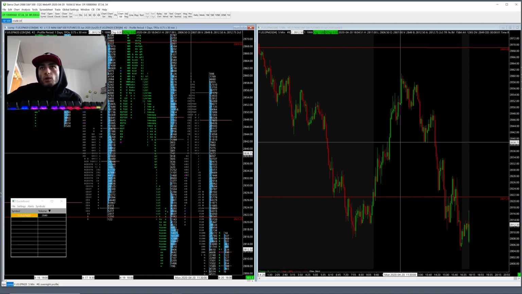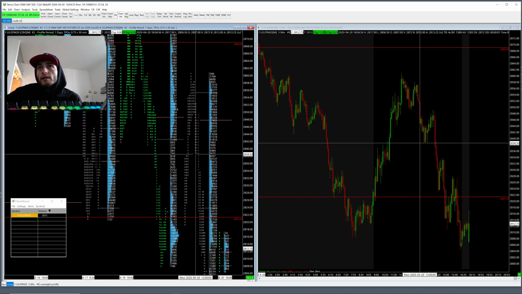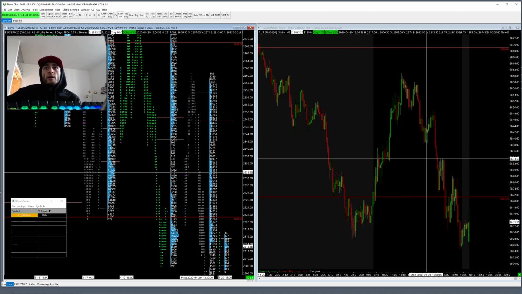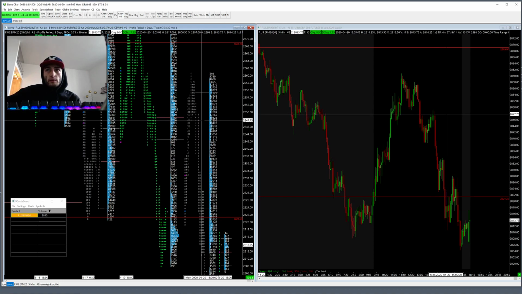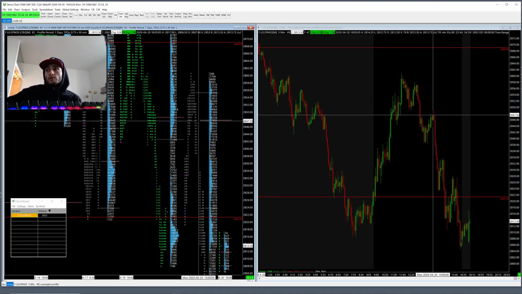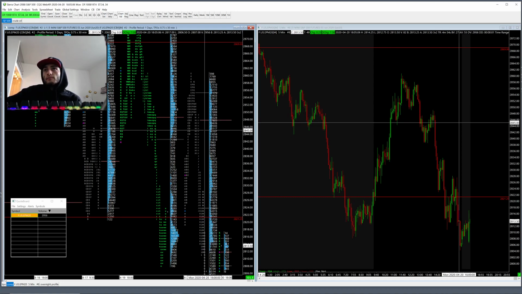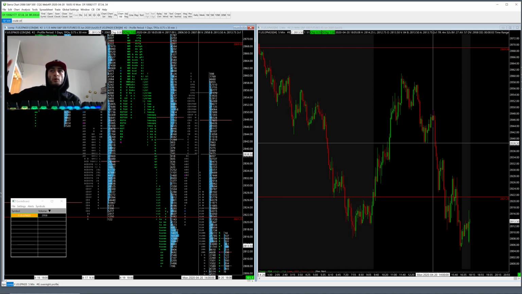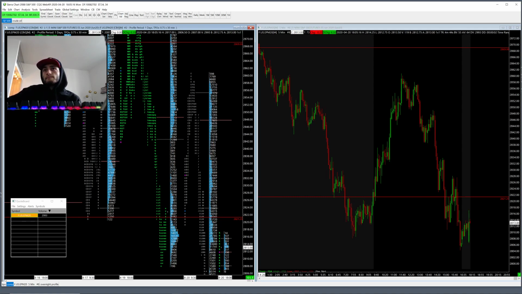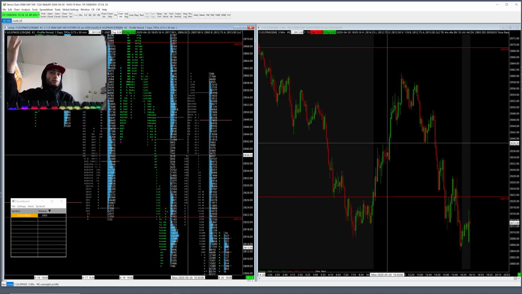We had this poor low put in midday, right? We had this poor low in H and I period, and then J period opened up, spiked up a bit, whipped out the stops from the I period high, those shorts, right? And that's where I was getting short, just to take out that poor low, 38, right? So that was the last trade of the day that I took. And that was just a mechanical reference point.